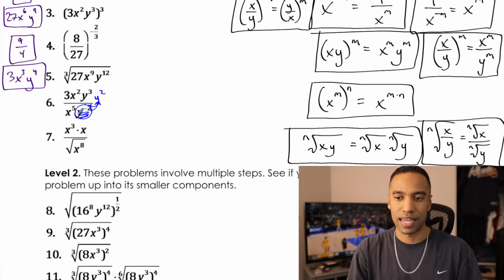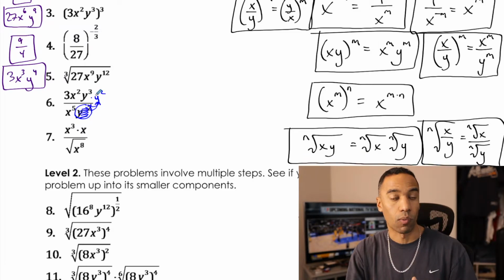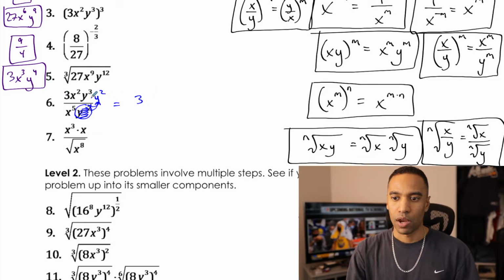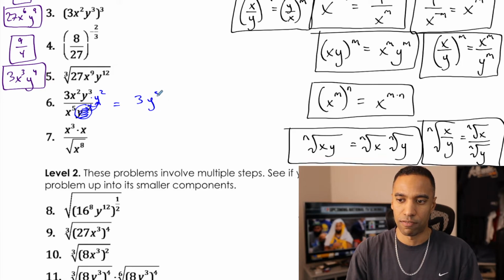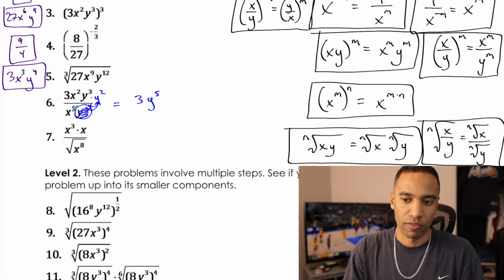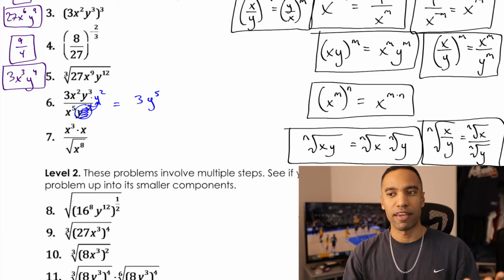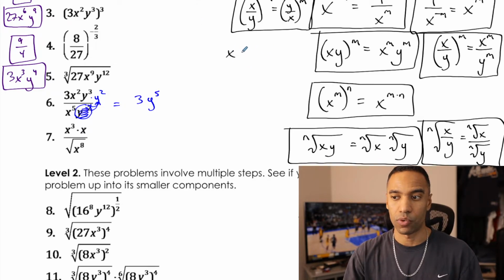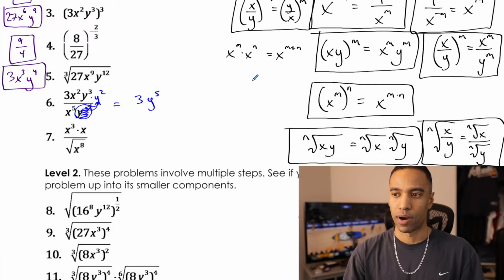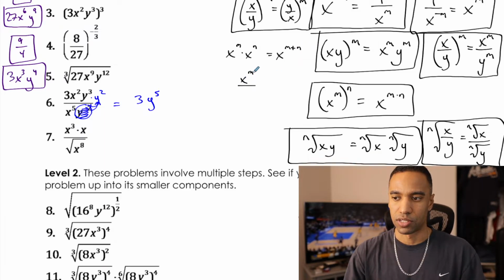So now it's gone up here essentially, and it's going to multiply with the y cubed. So in just one step here, 3 isn't interacting with anything. 3 will remain a 3, and y cubed times y squared is y to the 5th power. Now I didn't forget x. X over here has x squared over x to the 5th power. One property, alongside when you multiply two identical bases with some exponents, you get to keep the base and add the exponents. Likewise, if you divide two identical bases with exponents, you would keep the base and subtract the exponents.